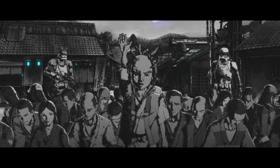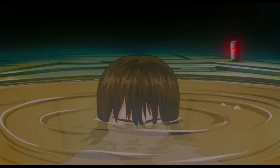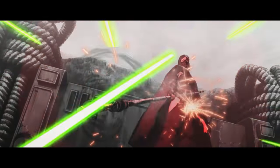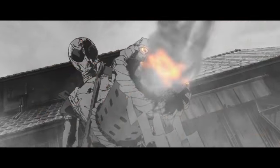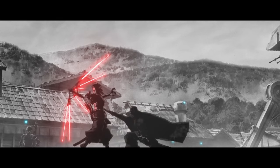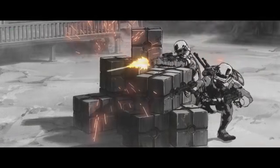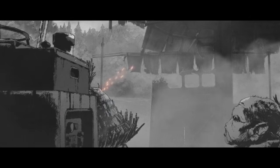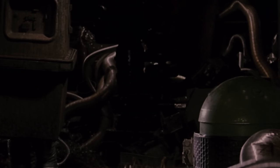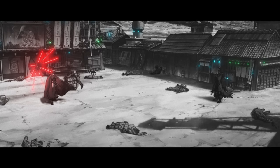We meet a young child who has taken over as Chief due to his father's illness, and he commands an attack on the bandits, which brings forth their leader — voiced by Lucy Liu. The theme at this moment is clearly paying homage to the Ghost in the Shell soundtrack, and even her rising up shares similar iconography to that first film. She carries a lightsaber umbrella, playing on the bladed umbrella weapons used both as shields and as a form of attack. She unleashes hell, and I love how everything bar the energy items is black and white, making the lightsabers and blasters really pop.